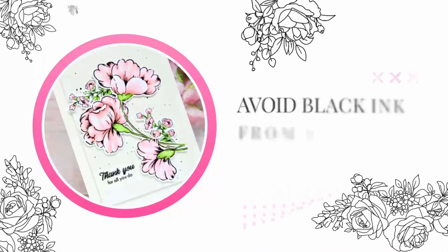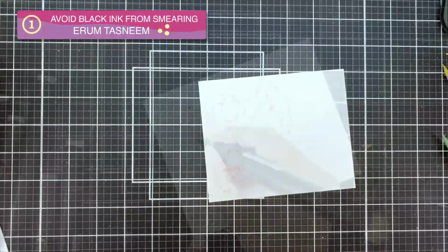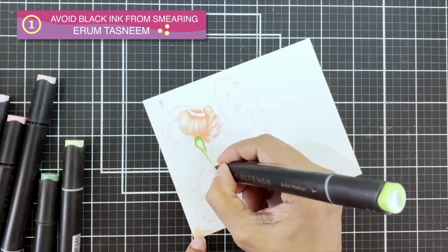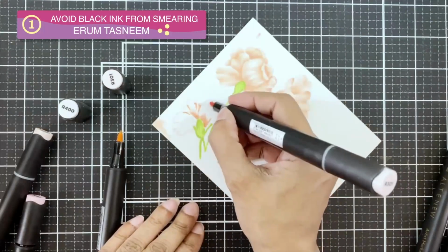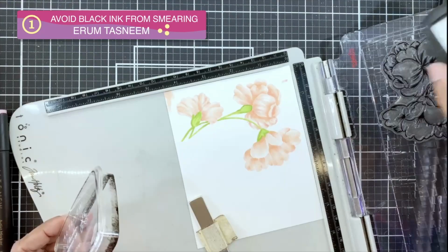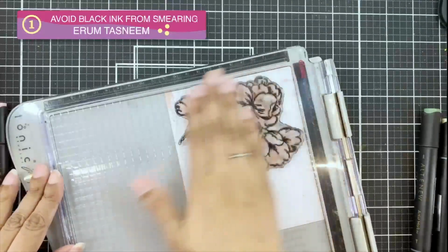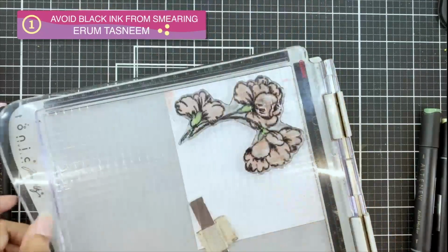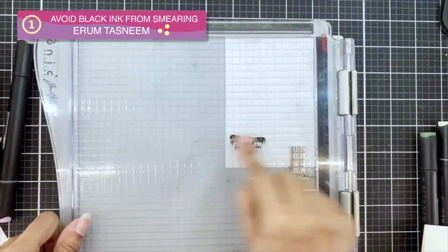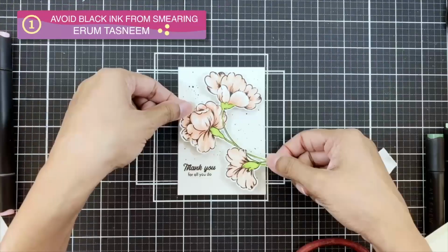Number 1. How to avoid the black ink from smearing. In this video, the lovely Erum shows us how you can create no line colouring with alcohol markers. The beautiful Thank You for All You Do stamp sentiment is from the Sweet Flowers stamp set.